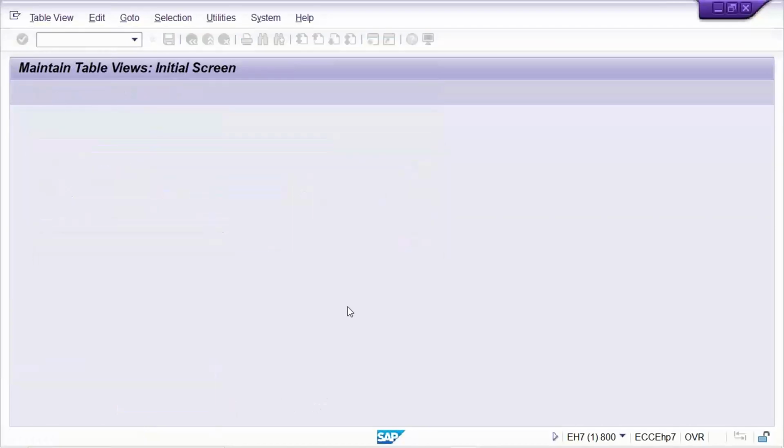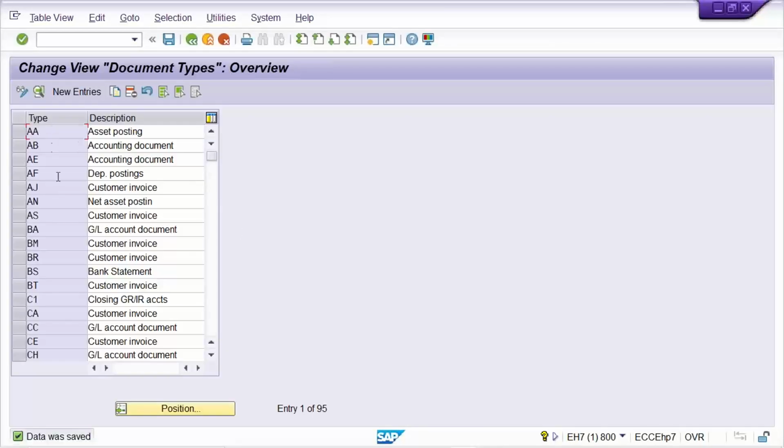Save it. So here multiple document types are there. There are certain document types which are by default delivered from SAP itself. Whatever required document types are there, guys, will already be delivered by SAP.